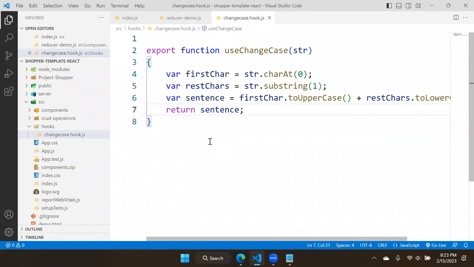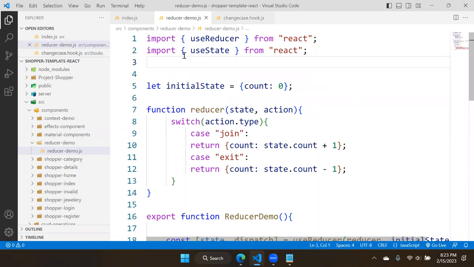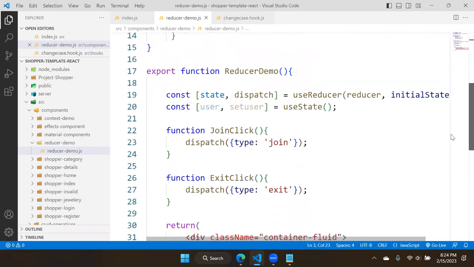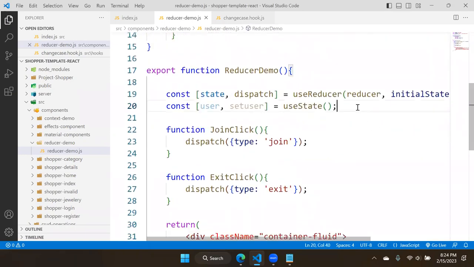Now how to use this? Anywhere you want to use it, first we have to import. What to import? useChangeCase, from React hooks. useChangeCase is a hook. Now what we are doing here is defining some title.